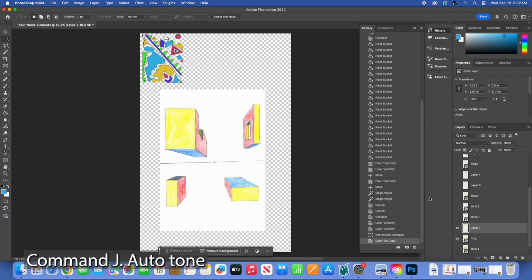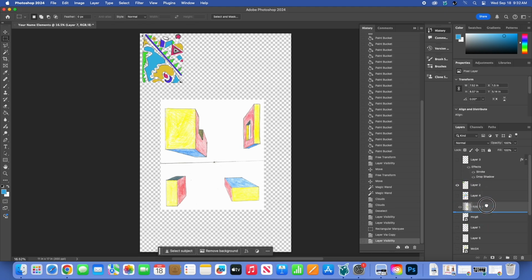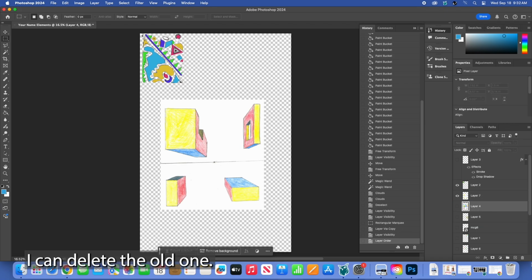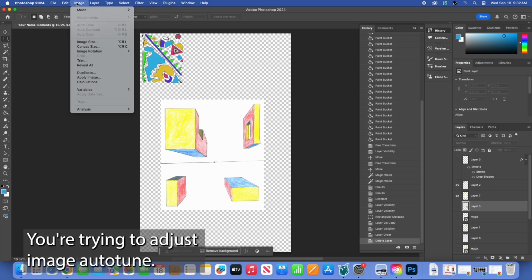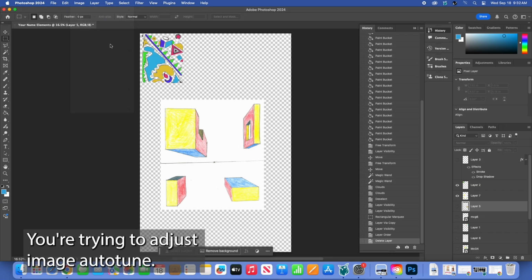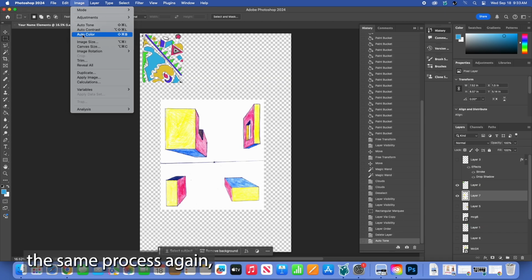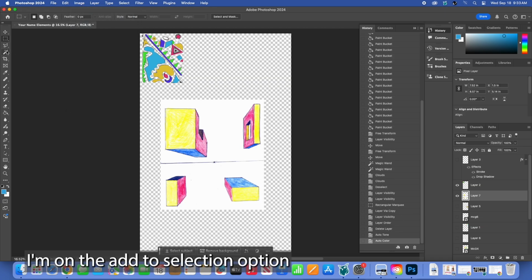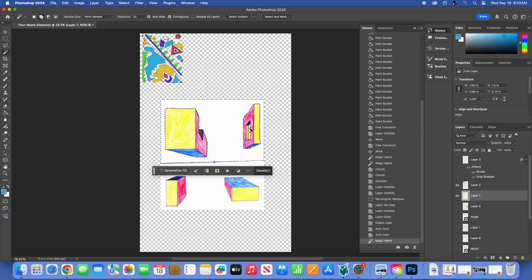Auto tone. Well, I'm going to adjust the layers. I can delete the old one. Make sure you're selected on the layer you're trying to adjust. Image, auto tone, and then I think I was going to do the image auto color on that one. Now I'm going to use the same process again, making sure I'm on the add to selection option so I can select multiple spaces.